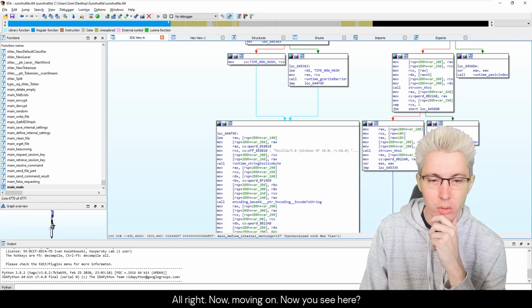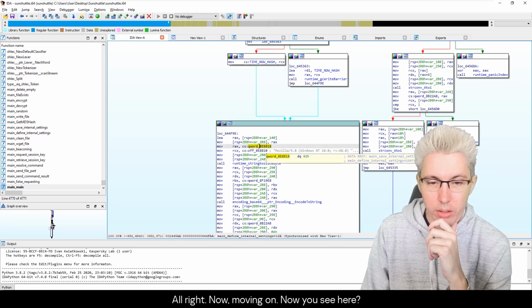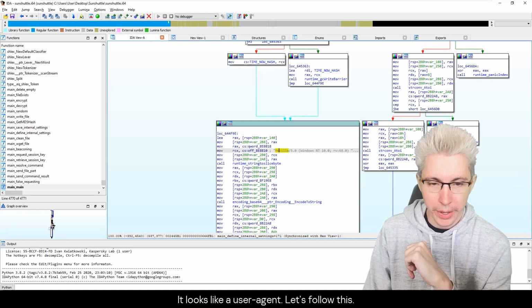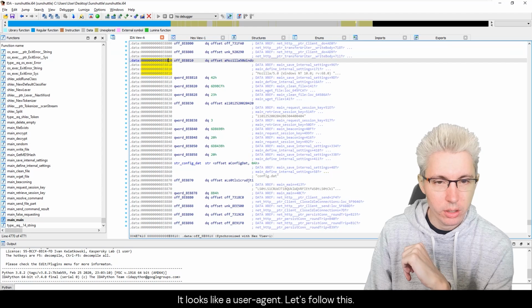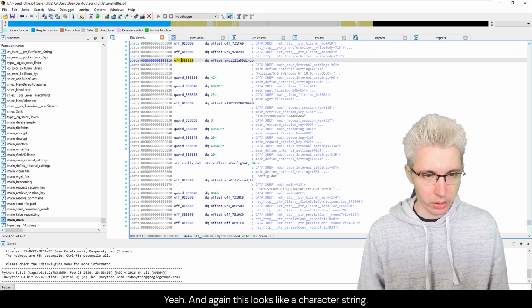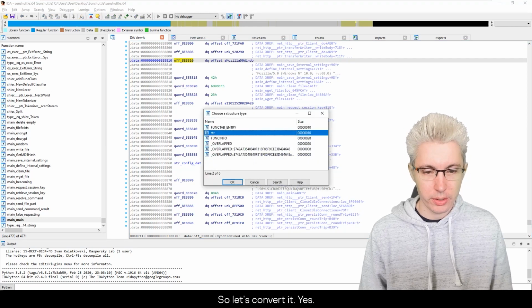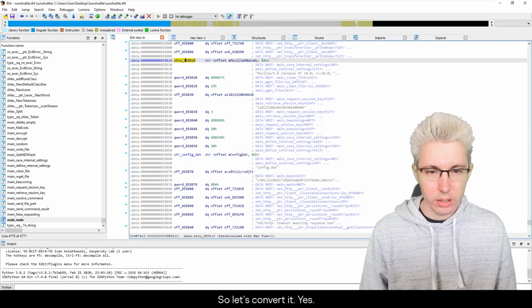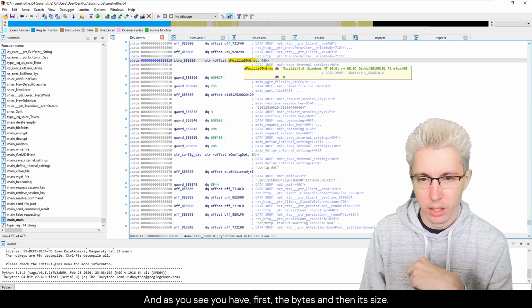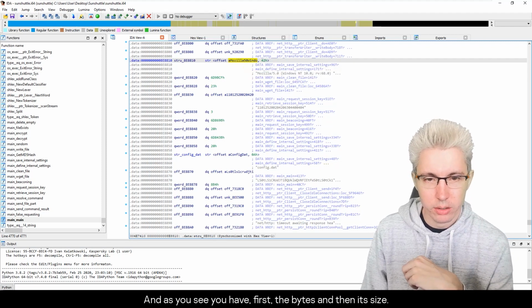All right, now moving on. Now you see here we have another character string that is being used. It looks like a user agent, so let's follow this. Yeah, and again, this looks like a character string, so let's convert it. Yes, and as you see, you have the bytes, and then its size.